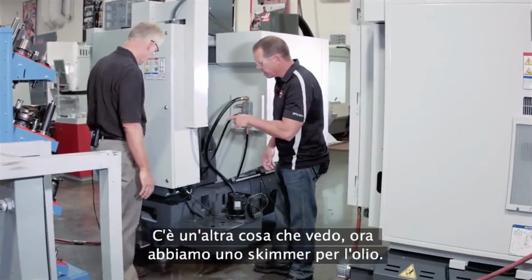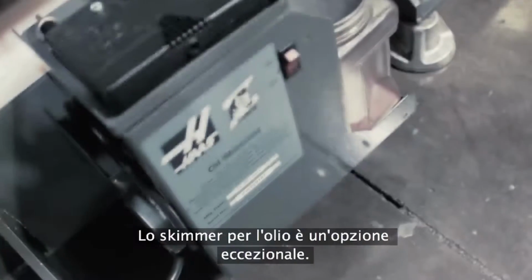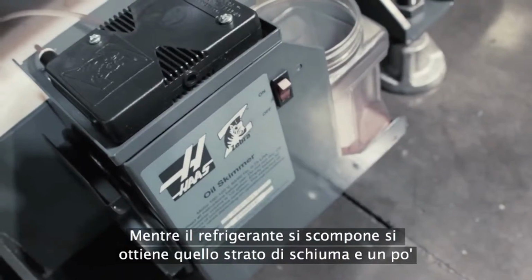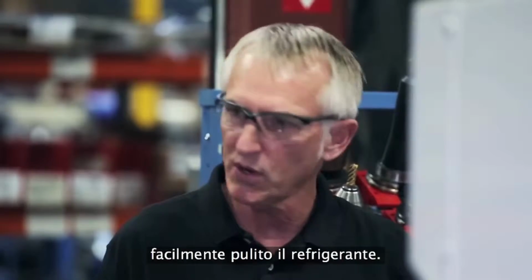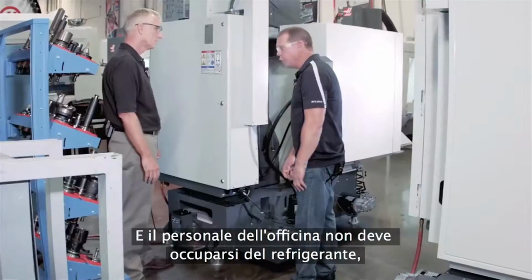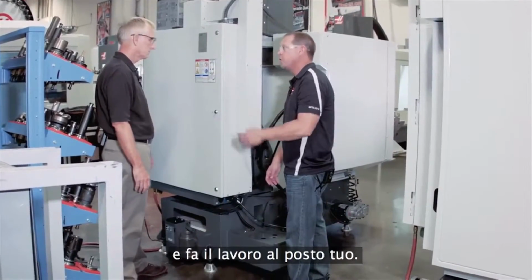There's one more thing I see. We got an oil skimmer now. We didn't used to be able to add this to the Mini Mill. Yeah, the oil skimmer is a great option. As the coolant breaks down, you get that scum layer and you get a little floaty aluminum chips, and it does a great job at keeping the coolant clean. And no shop personnel have to mess with the coolant. This thing just turns on and does the job for you.